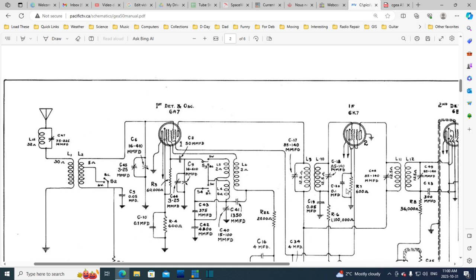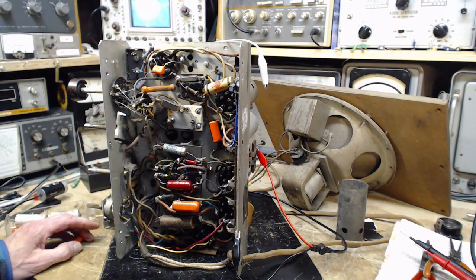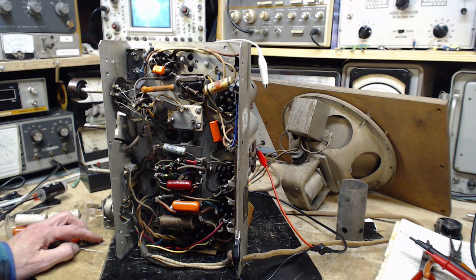Odd. Okay, that's it. So I'm going to put a bypass in to replace the one I just took out. And a leak in here is just not going to be important in this arrangement. Not much voltage pushing on it. It's just nothing. So this probably won't have any impact on the radio's operation. We should check this resistor too. Oh, I did already, in my past life. Okay, we'll just replace the capacitor there. So I've replaced that very large capacitor with a little tiny guy here. Still 0.1 microfarads. I don't think there'll be a problem, but perhaps we'll measure the voltage across there if I can think of it next time I turn the radio on.